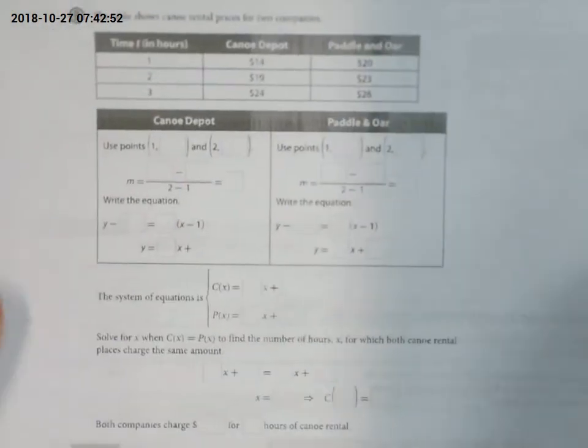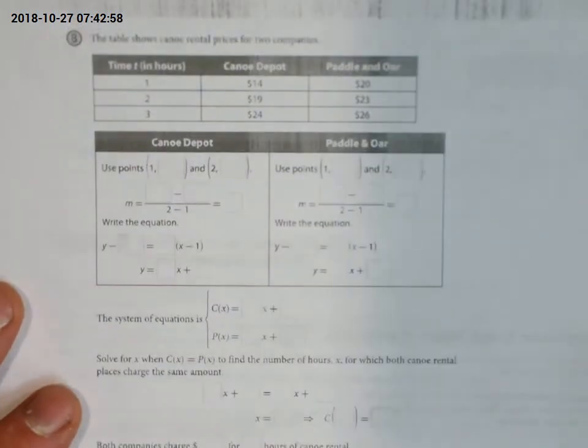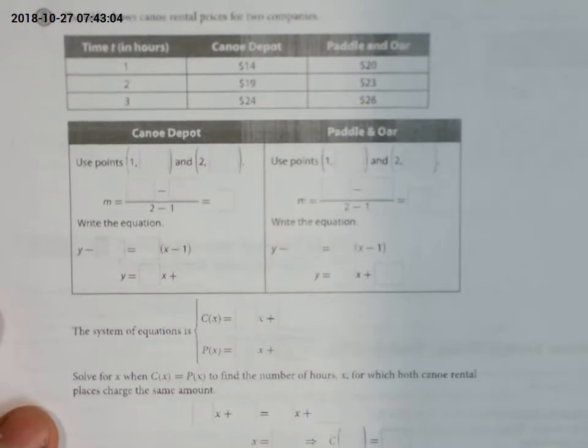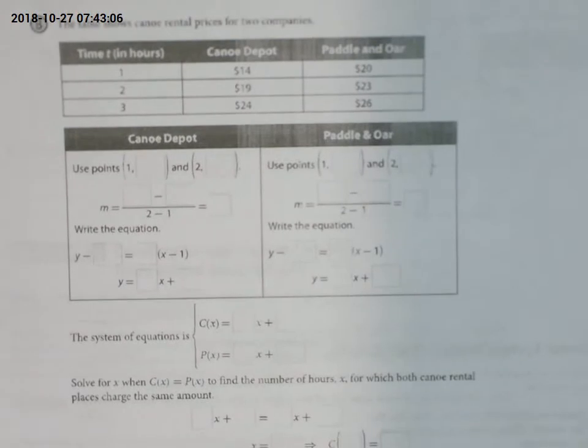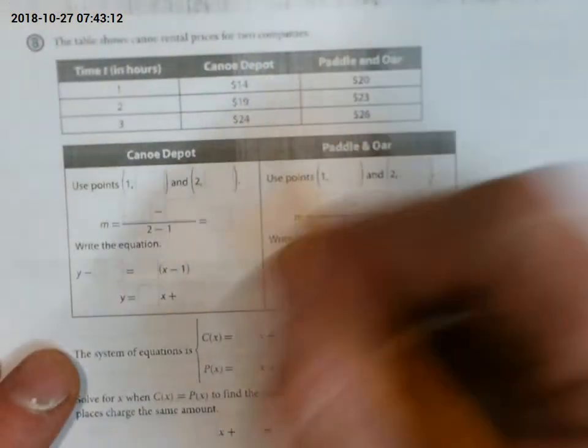We just have two more pages here. The last one is a sample question that you could use for a table to create linear equations. You can see up here that they're using time and hours to compare canoes, Paddle and Oar, two different types of boats, or at least boat companies that rent canoes. And to do that, you just pick 2 points and create equations.